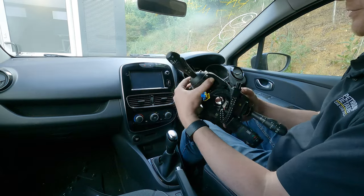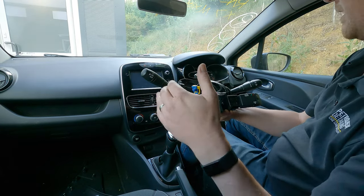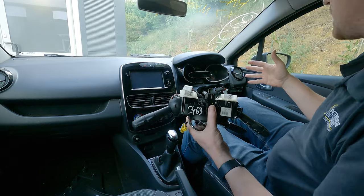Right, so that's the stalks all built back up. So any modules that were on our old set are now on this one, and it just, for me, means that as many of the original parts are going back onto the car.